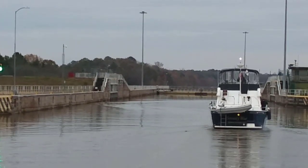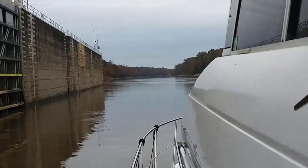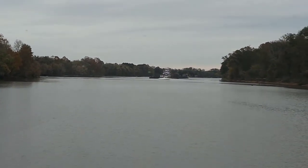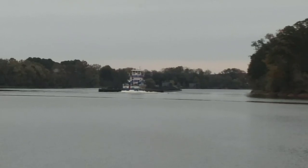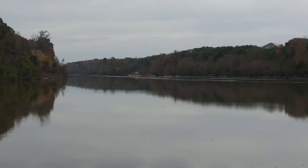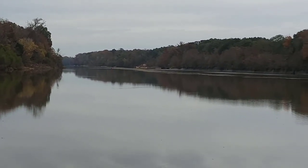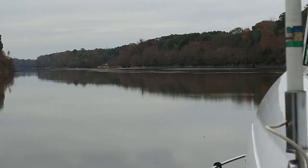Anyway, we made it down to the Heflin Lock, got through there, and then down to where we were joining the end of the Tombigbee. That's where the Black Warrior River comes in, and right there is Demopolis. We had to wait for a barge that was navigating down through the next lock, the Demopolis Lock. We're north of that, where we're going into Kingfisher Marina. Then we had to maneuver and get into the fuel dock. We fueled up, and after fueling, backed out, and then went over to the marina through a channel into the slip there.